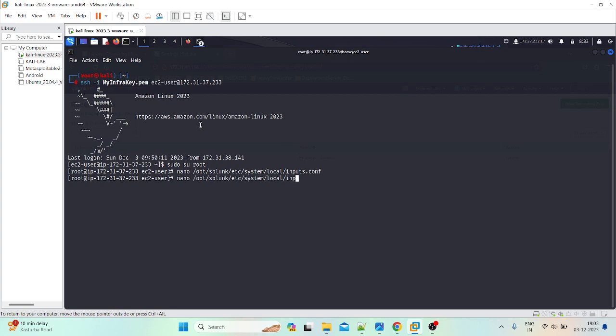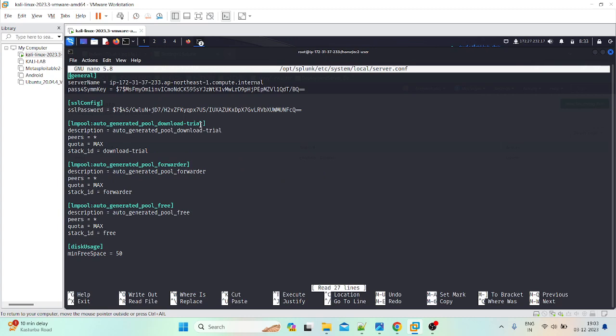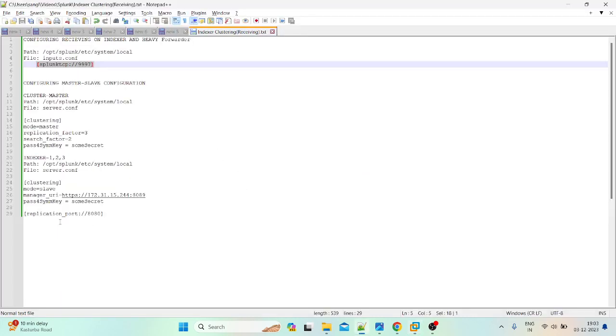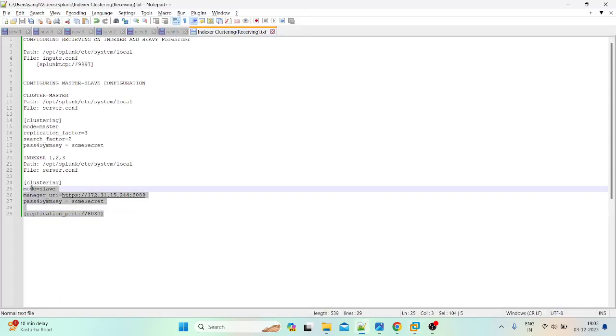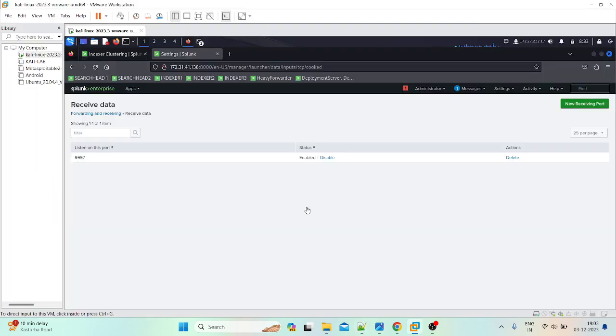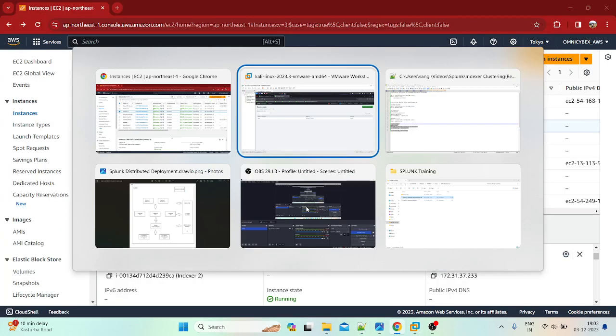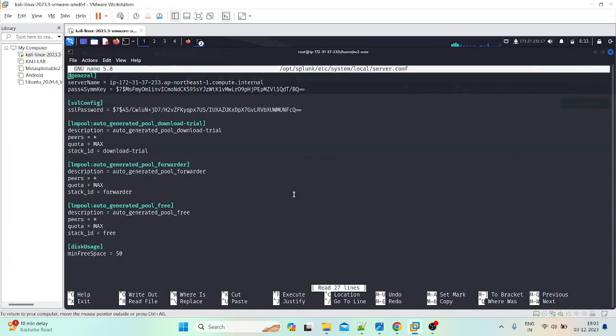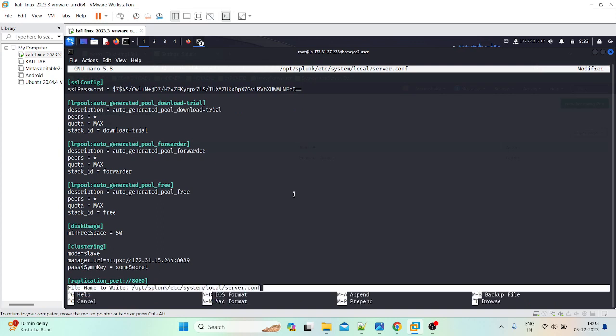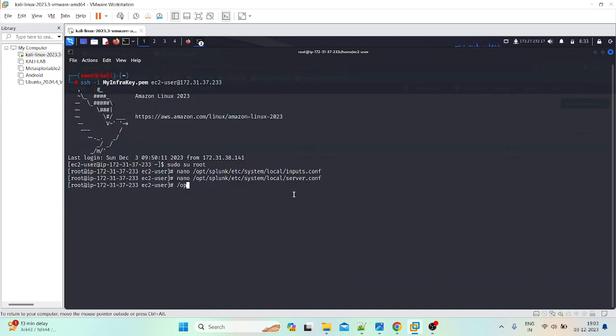Now once inputs.conf is done, you need to go to the server.conf file and add the clustering stanza and the replication port. These two things are very important. We need to add that as well. Once that is done, just go to opt splunk bin splunk and restart.